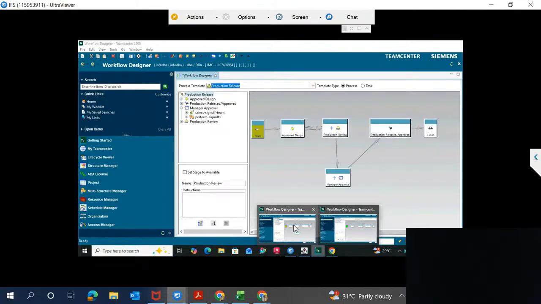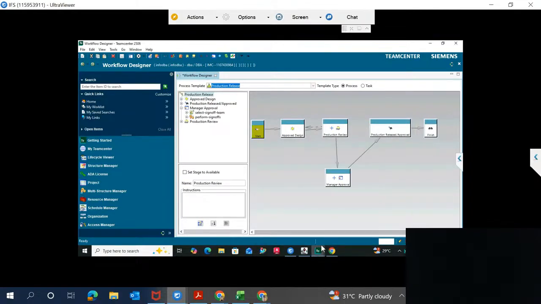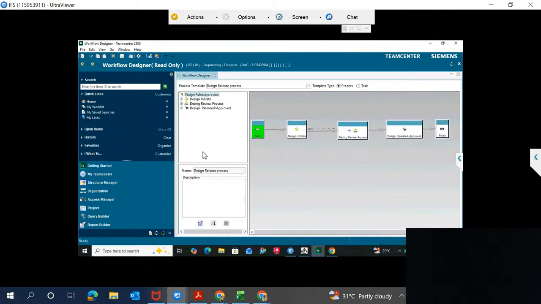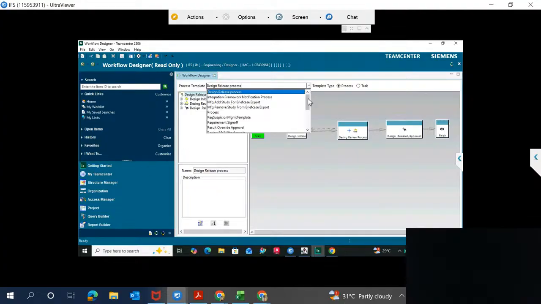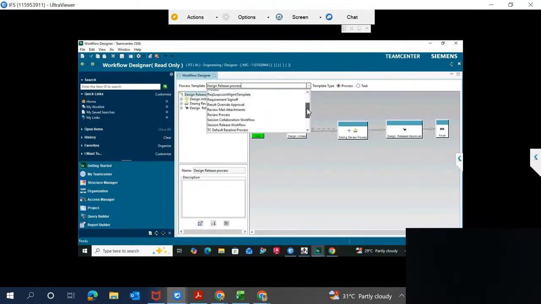Suppose I log in with another user, not a DBA user, and try to search that workflow. You can see that the workflow is not visible in my list. Why? Because that workflow is not set for the public.